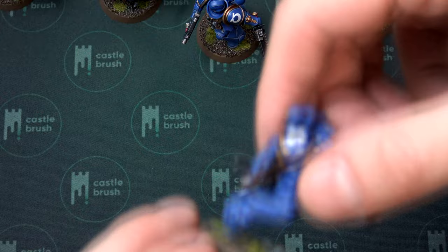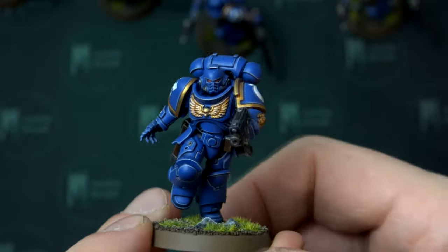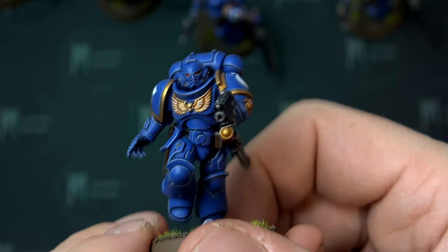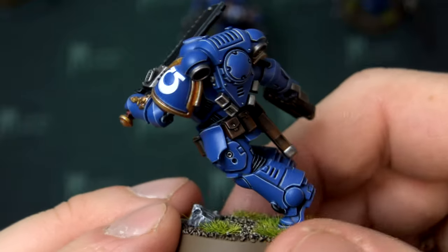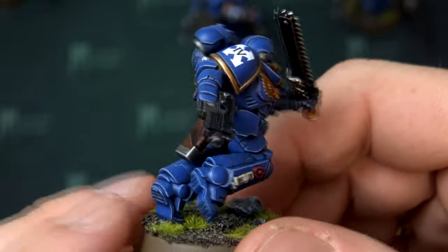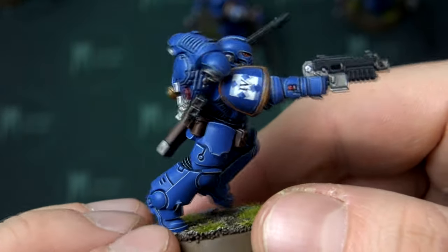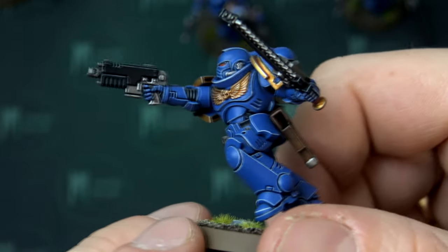Let's jump to another one. I'm not going to show you every mini in this commission, simply because they all look the same, though they are different models. Everything is like taken straight from the box. This quality level is quite time consuming to achieve, so we don't usually do that because it's of course time consuming and quite expensive. But the main feature here is that we can make great photos out of those, so this is definitely worth a shot.